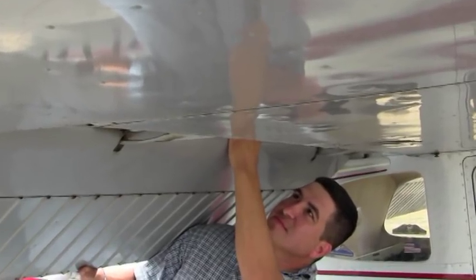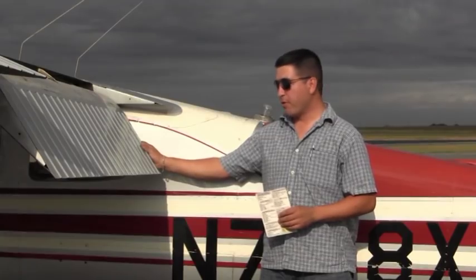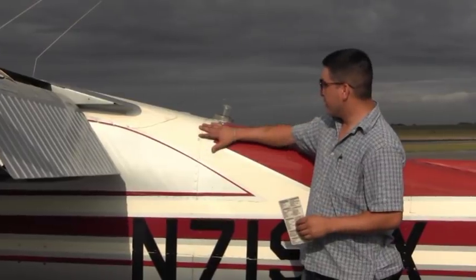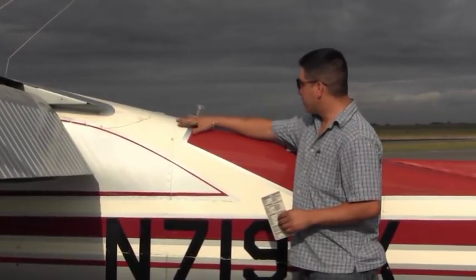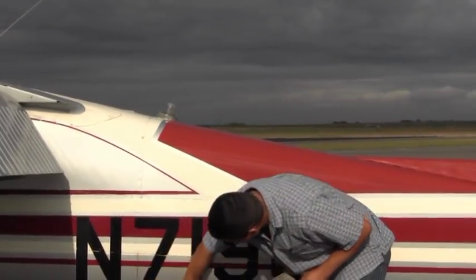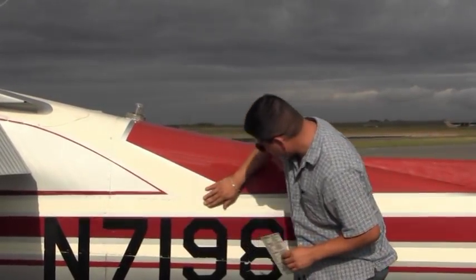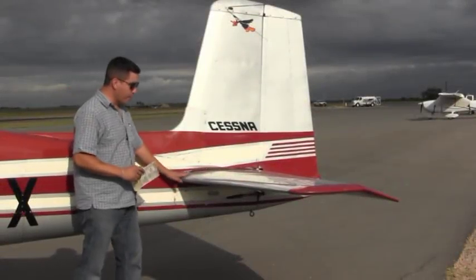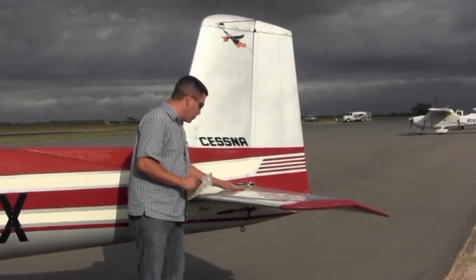I like to start off by putting the flaps all the way to the 40 degree mark and start by looking at the fuselage. I want to make sure that all the bolts and the tacks are all in place. Those look pretty good there. You move on to the elevator, looking for the same thing.